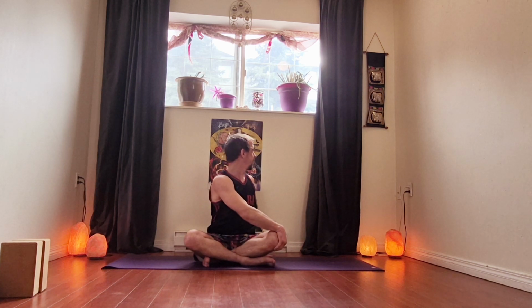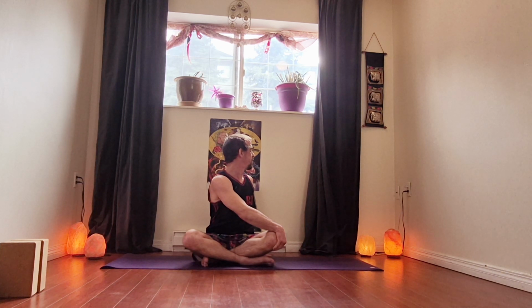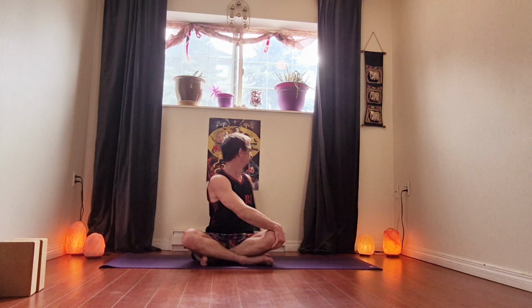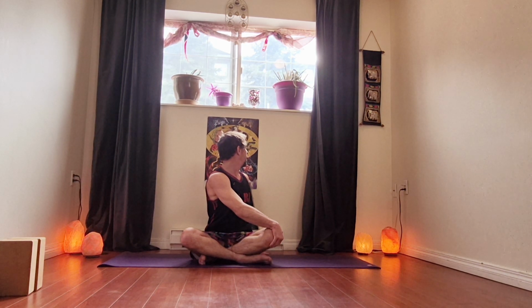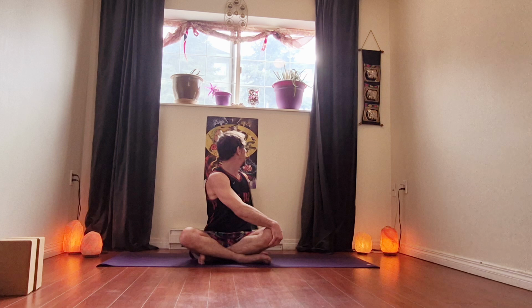Coming back through center and to your left. Bringing your gaze over your left shoulder, grounding through your right sit bone. Doing 3 nods up and down here. Looking further over your left shoulder and bringing your eye gaze further to your left. Slowly coming back through center.